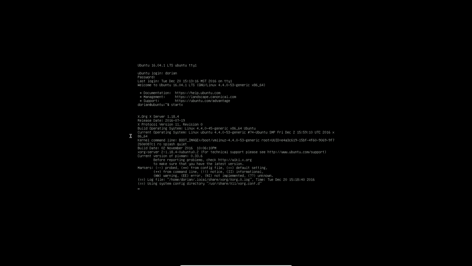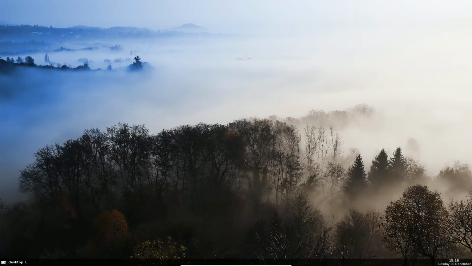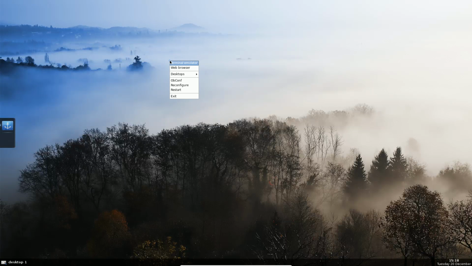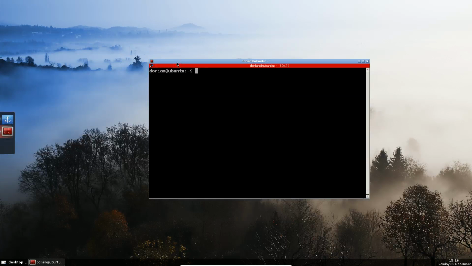So startx, OpenBox fires up, and it fires up all our apps for us. I don't want docky here, so I'm going to move it here. And what else would we want?